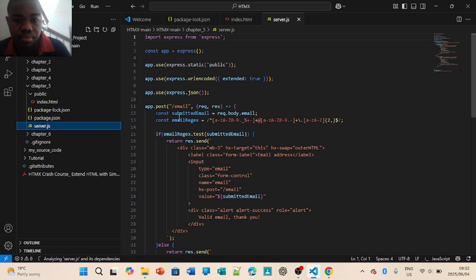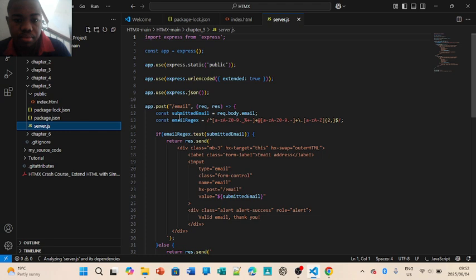So this pretty much is the formatting for your email. This is how your email needs to be set up. It's the body of your email. Then if emailRegex is submitted, then test, submit email, return, if this is the case, the if statement reads out this, return send.